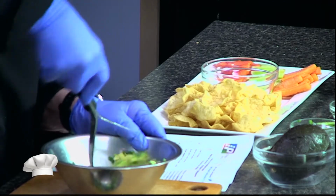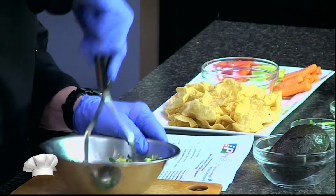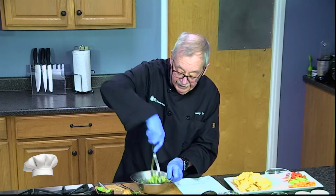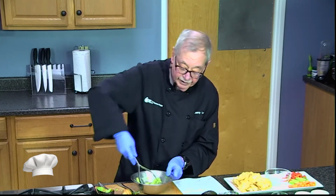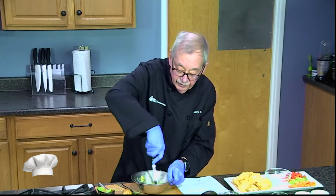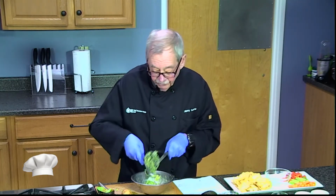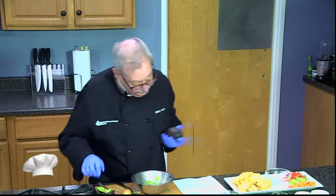What we want to do with the first avocado, this recipe calls for 2, is to mash it really good. The second avocado, we're going to have chunks in it. And the purpose of the chunks is to change the texture. So we want it some soft, some hard. Okay. Oh, yes, that's correct. We got it. Now, second avocado.